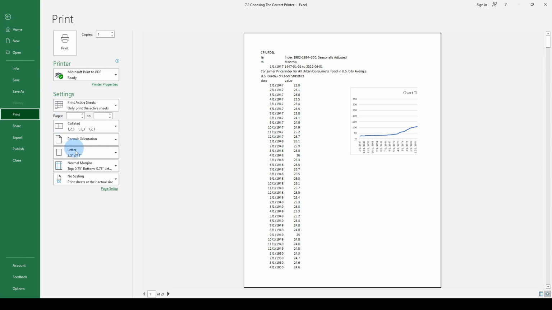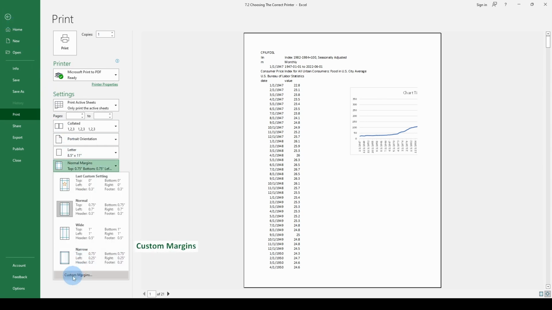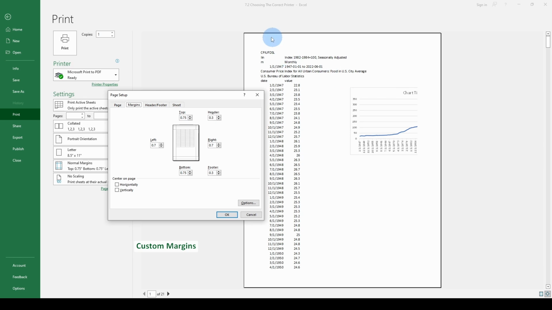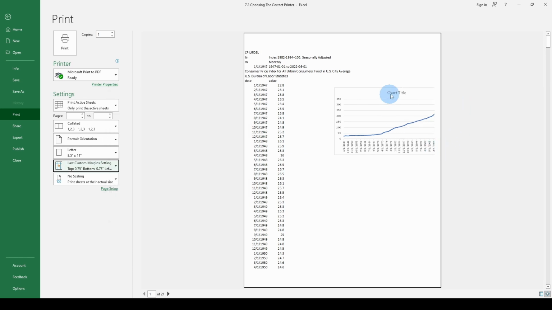We can either change the margins. We can go to custom margins, and maybe we can shrink this down. If you don't care about the margins up top and the margins on the left, let's clear the margins on the left and the margins on the right and see if that helps. We only caught part of it, and you can see it squishes everything else here.